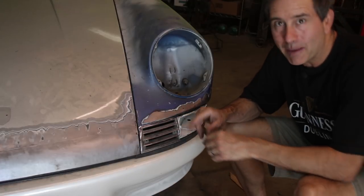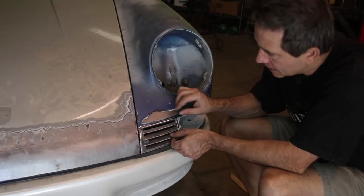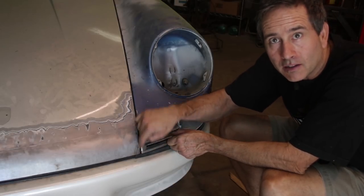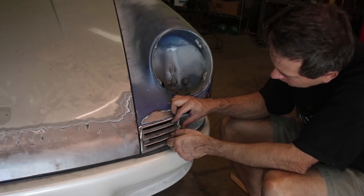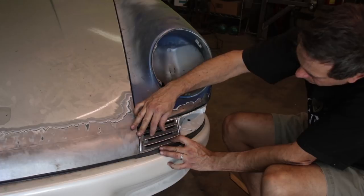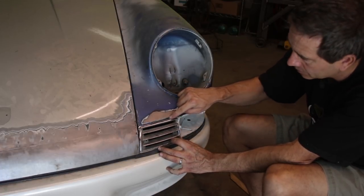All right, so here's the issue I'm having with this side. The grill either lines up with the top of the fender and has a nice gap across the front like this, or it lines up with the horizontal line in the bumper like this, but then it leaves a large gap here at the top.